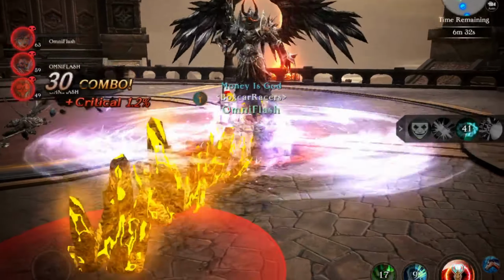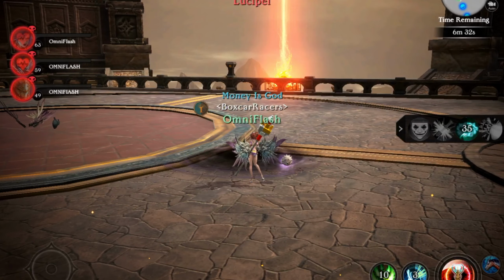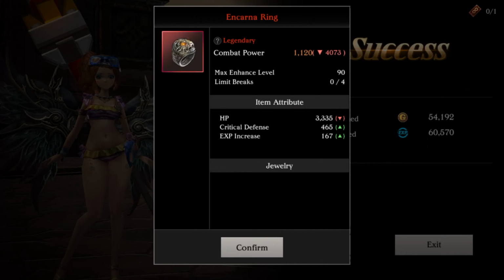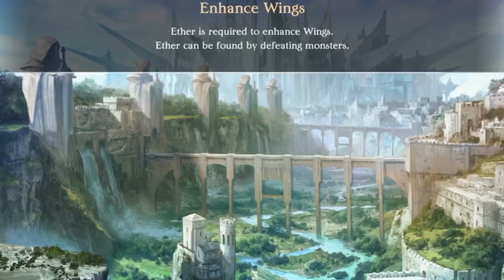Here we go. Lucipel is dead. Give me my legendary ring. Now my ring is already mythical, so it is very difficult to limit break a mythical.